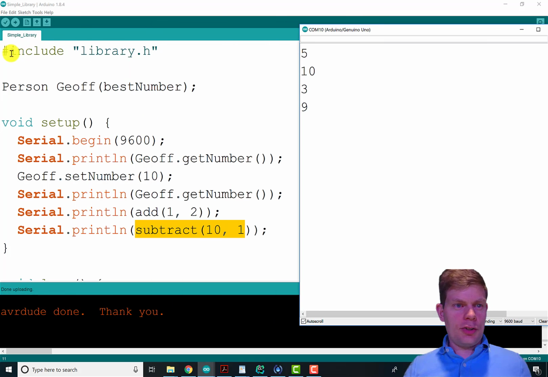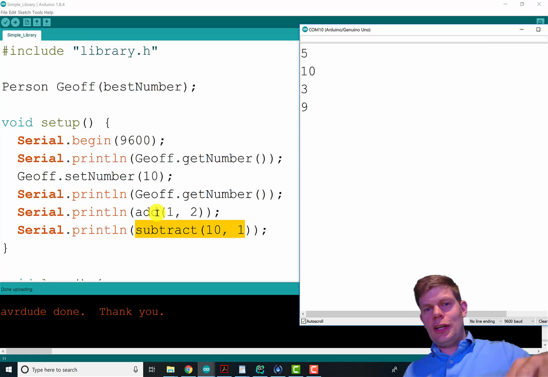So preprocessor directives happened. My header was thrown in here. It compiled all of it to machine code, and it also compiled my source file to machine code. And then it was like, hey, I don't know how this constructor works. I don't know this get number. I don't know how the get number works, but I've seen function prototypes, so I'll just leave bookmarks here.